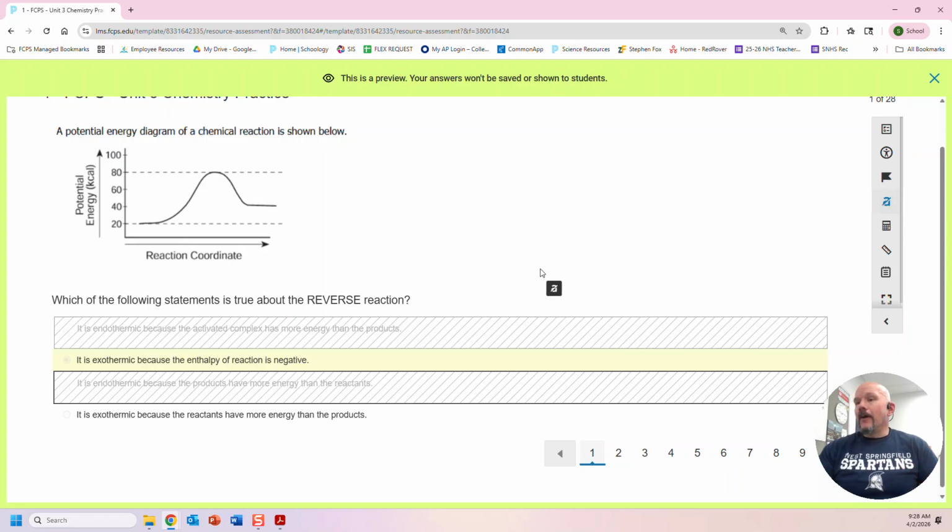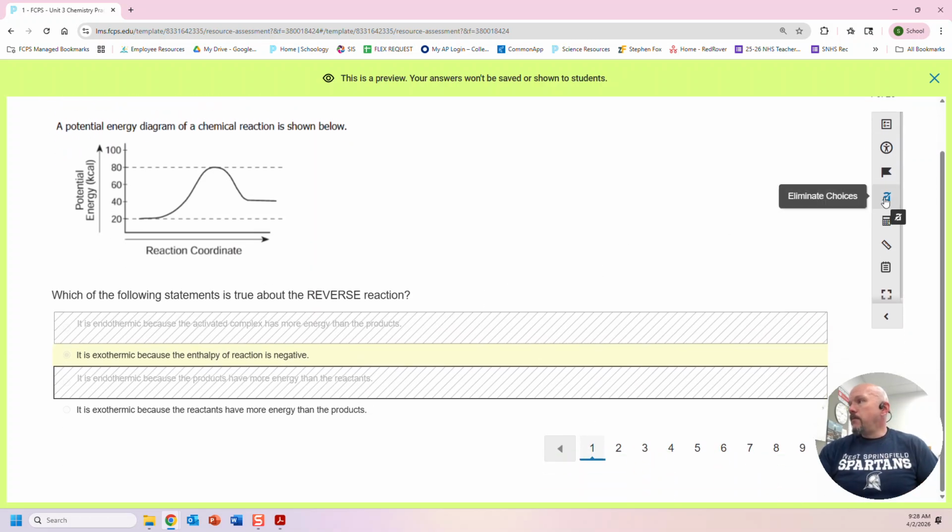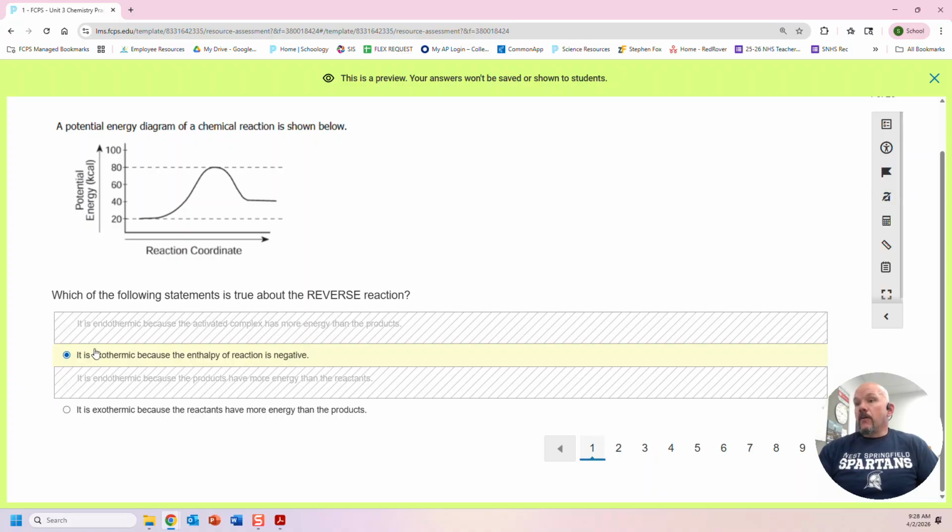I'll fix it. So that's true, but also it's exothermic because the enthalpy change is negative. Okay, so I just have two possible correct answers here. So that is a correct answer, and that is a correct answer. But hopefully I've fixed this mistake, and I'm probably going to go with this one as the correct answer, and I'll change the wording of this one to make it incorrect. But yes, the reactants have higher energy than the products. And yes, that means final minus initial, products minus reactants, delta H comes out to be negative.